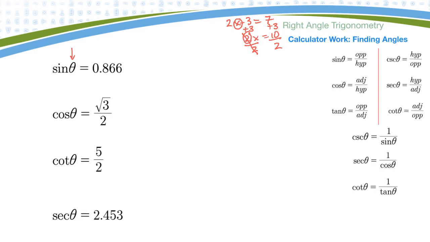Here, what you're wanting to do is get rid of that sine. So the way you get rid of it is to do an arc sine. But if you arc sine this side, you have to arc sine this side. And on your calculator, you should be able to see a button like that. So really, theta in this case is equal to the arc sine of 0.866. Let's try that in decimals and see what happens.